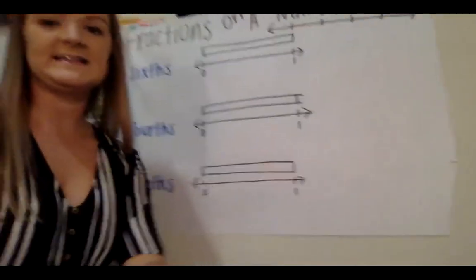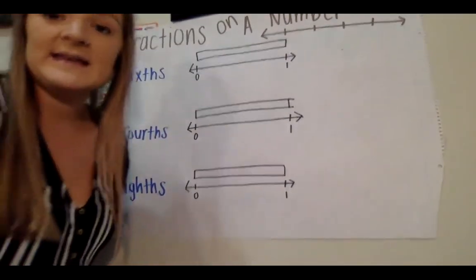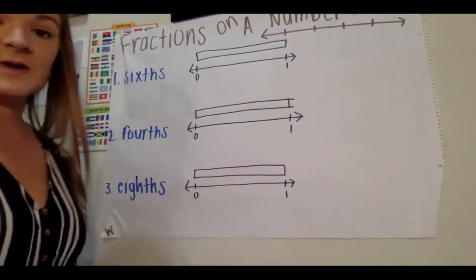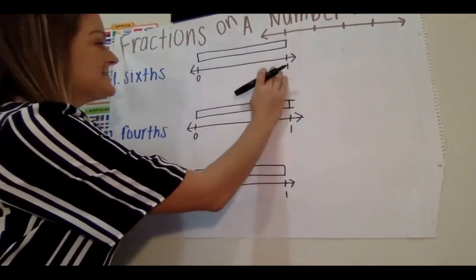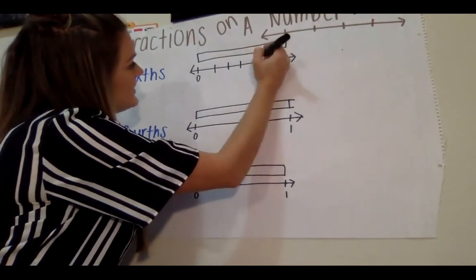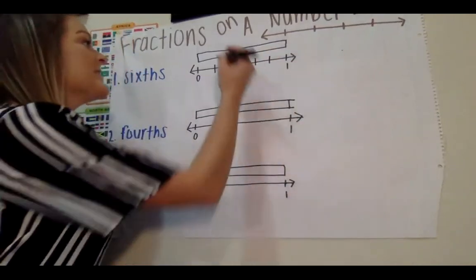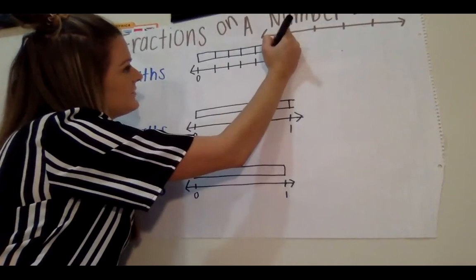Number 1 says sixths. So that means if I need 6, I'm going to draw 1 less line. So how many lines? 5. So I'm going to try my best to space them out as evenly as I can. 1, 2, 3, 4, 5. And then I'm going to copy those marks above on my fraction strip.